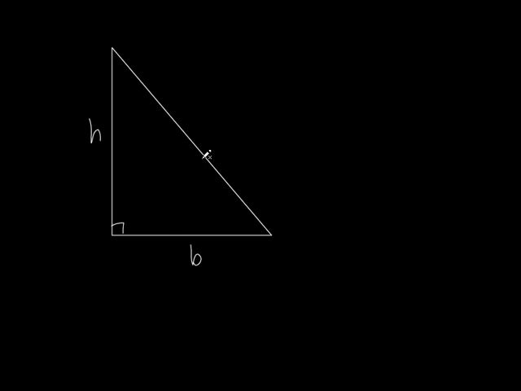That's probably the easiest area that you'll do if they give you a right triangle to find the area of. All right? And again, how do you find the area of it? Just base times height. Multiply those two numbers together. Divide that by 2, and then you've got the area of the triangle. What are we doing to find the area? We're trying to find out how many of those perfect squares can fit inside that triangle. Does that make sense? That's what we're trying to do.